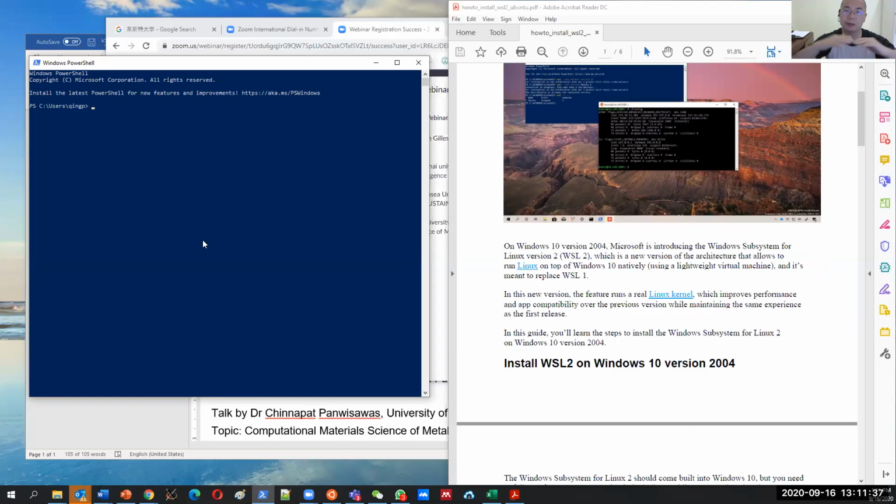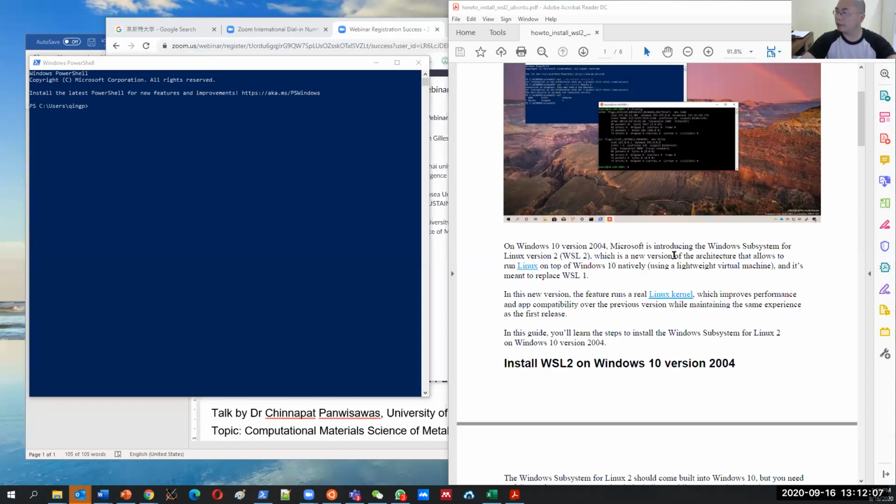If the version is too low, you need to update your Windows 10 first to the version, for example, 2004. Then Microsoft is introducing the Windows Subsystem for Linux version 2, so you need a particular version above that.